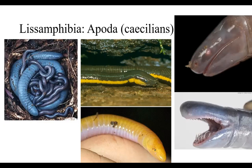Oftentimes you will see again and again in mammals and in reptiles and in other amphibians, burrowing animals often lose their sight. It's kind of like animals that live in caves. After long enough, you're adapting to the environment and you might not need that. It's expensive to make eyeballs. And so eyeball loss is a pretty common thing for cave dwelling animals, burrowing animals. Also, if you're facing the dirt all the time, your eyes are a very sensitive structure.